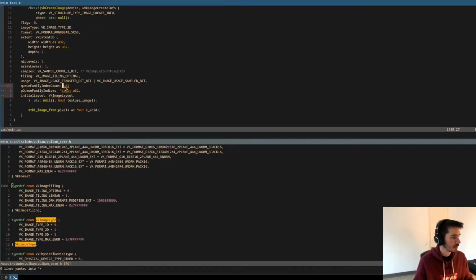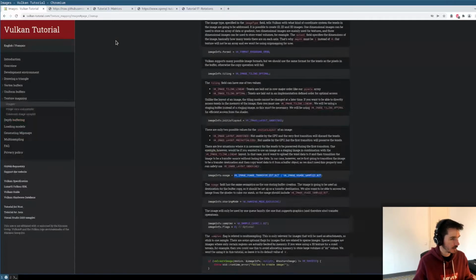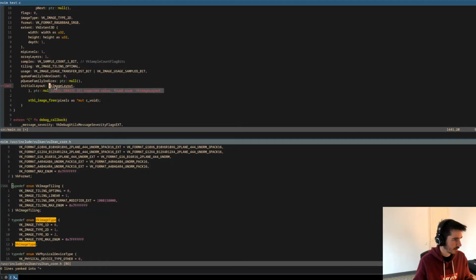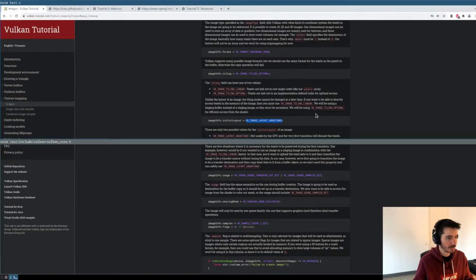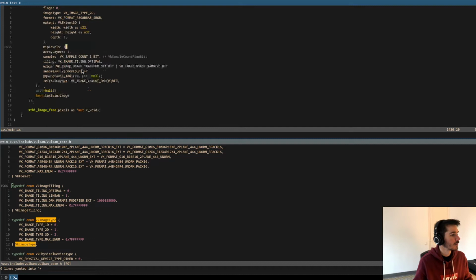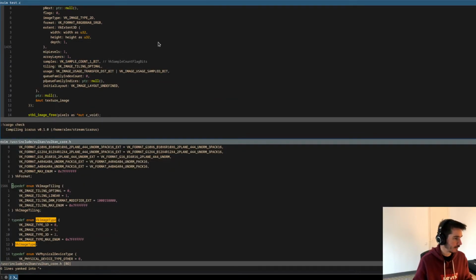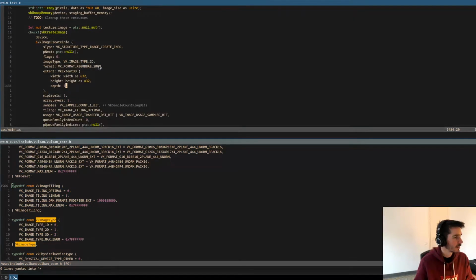So I think we can just set them to 0 and 0. And the last one is the image layout. Sorry, the initial layout. We're gonna set this to undefined, meaning then that we don't care about the initial layout. So now this should be compiling, and it is. So that's all it takes to create an image.